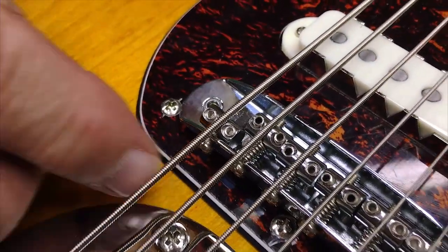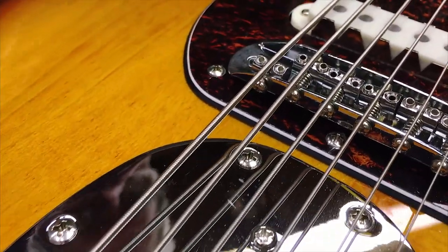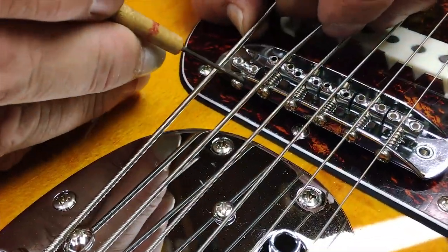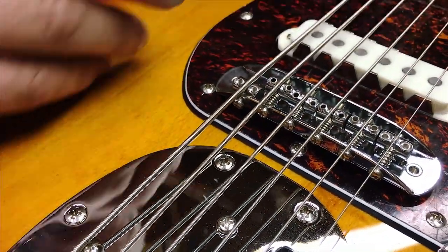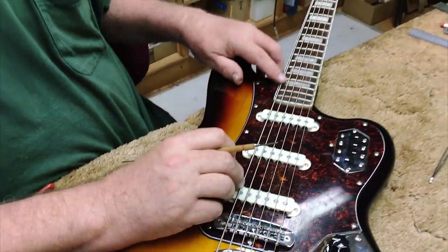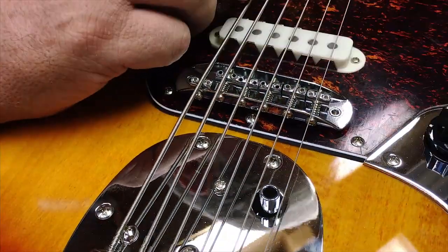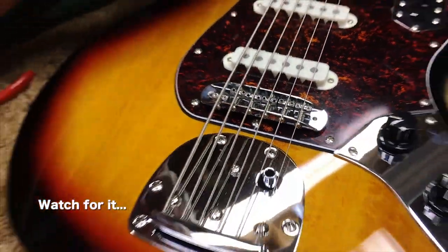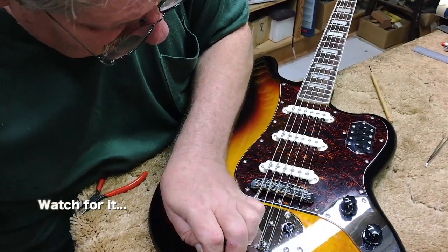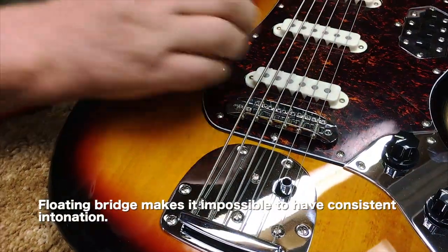I also oblonged the hole so this thing could bend up a little more. It kind of needs it. The hole in this bridge part, I probably need to make it a little bigger now so I can get this to raise up. So we might be able to have this puppy intonated without buying a new bridge. Yeah, it's almost flat now, isn't it? Well, now it's not, now that the bridge floated forward. Let's see what happened.